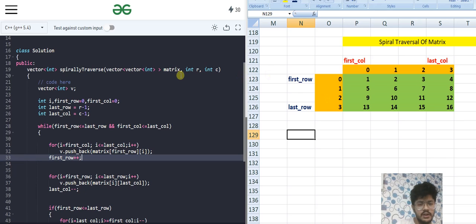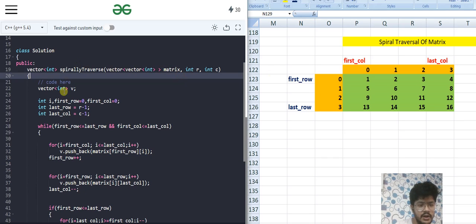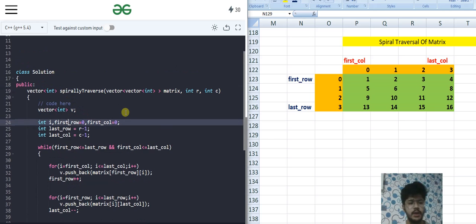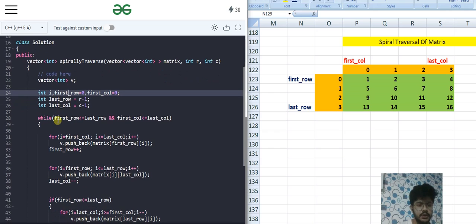So in GFG I write a code. Here I declare a vector v. Here we declare some integer variable i for traversing the array, and there are first row, first column, last row and last column variables.